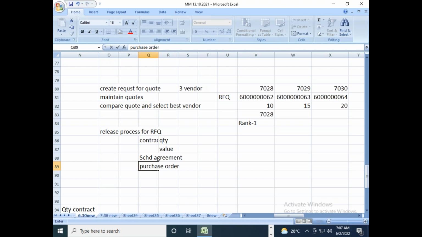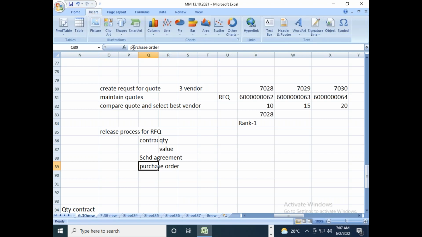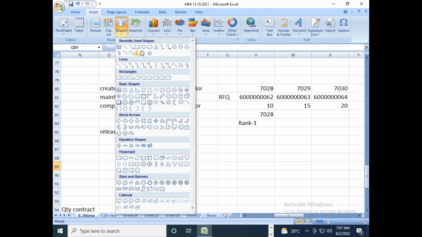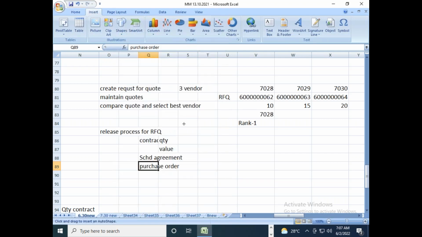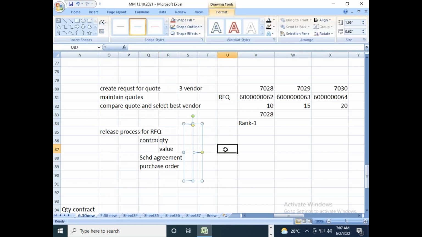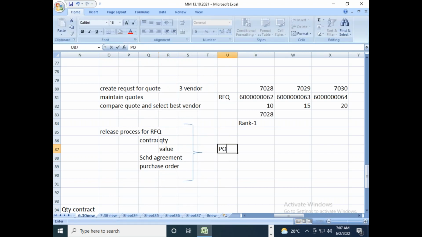One release strategy can suffice the purpose of the release process for all these documents: request for quotation, contract, scheduling agreement, and purchase order. The release strategy for the request for quotation and all these documents we will discuss during the PO creation.